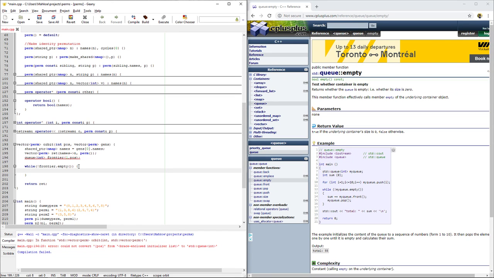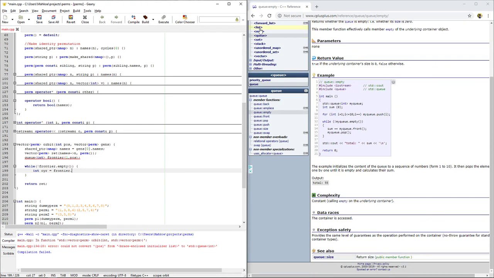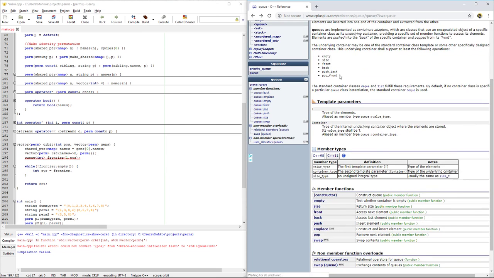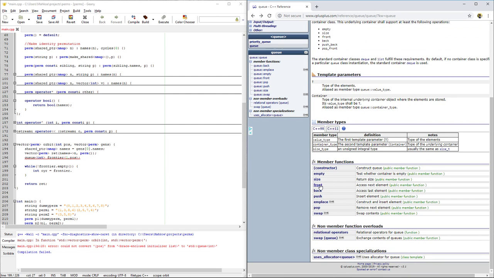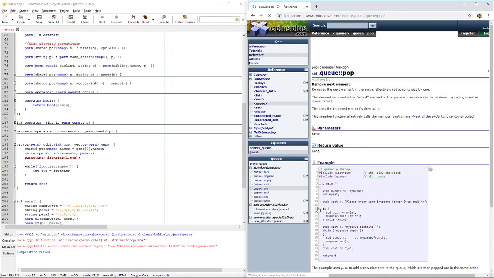What we are going to do now is int cur is equal to frontier dot pop maybe. Front. Pop. I want to remove it.